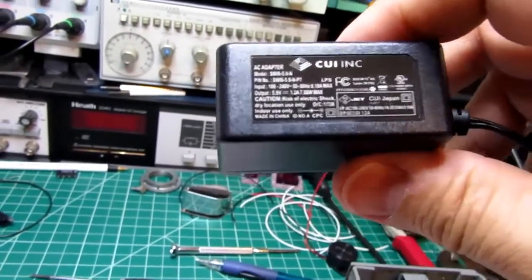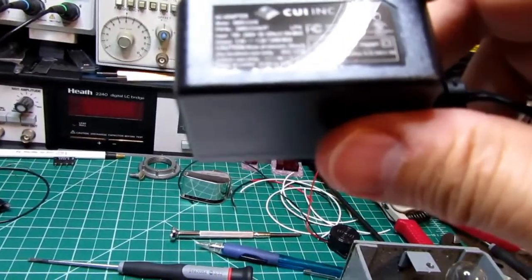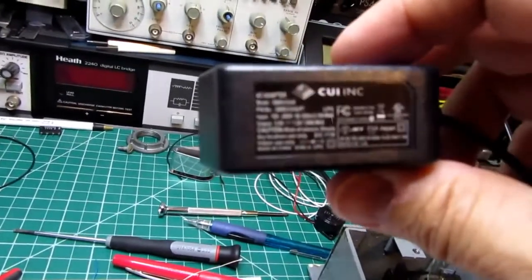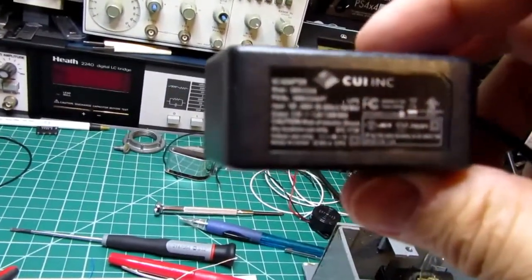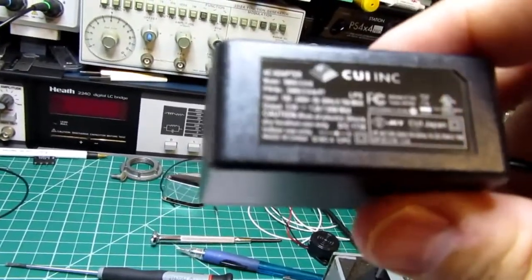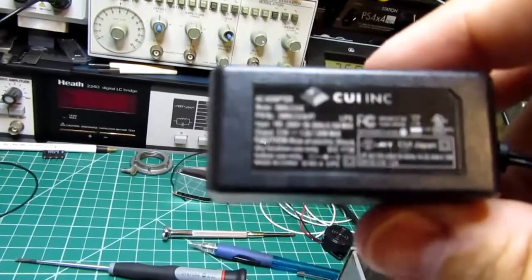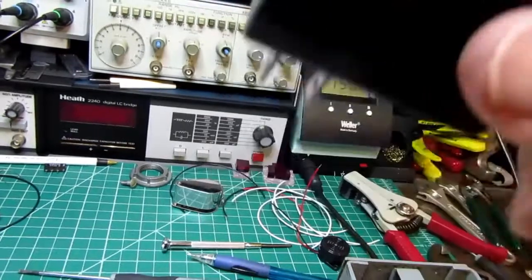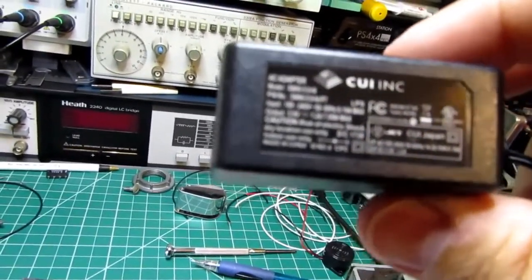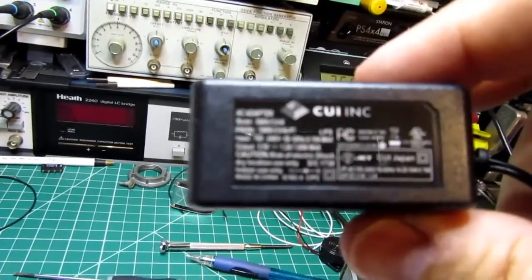Now, I just went with the DigiKey rating, which is 1.2 amps maximum, but there's no specification for inrush here, and I did not check it out with the COI spec sheet. If I had, I would probably find out that its ability to satisfy current surges or inrush is very limited. So I need to replace this with a beefier power supply with a better ability to deliver its full rated current during inrush conditions.